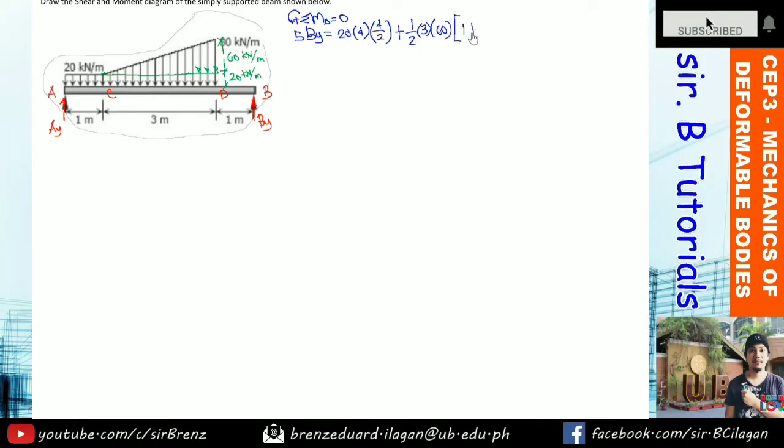multiplied by 1, plus, so coming from this point, ang centroid ng triangle kapag doon sa point na yun, so this will be 2/3 of the base, or 2/3 ng 3, or equals 2. Okay, so wag malilito sa point na yun. Kung kinuha lang natin ang centroid ng triangle, yung perpendicular distance niya, so 1 plus this distance, or ito, 1 plus 2/3 of 3. Okay, so we can have the value of BY.